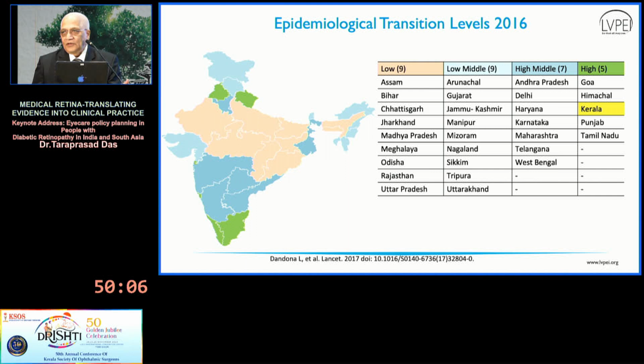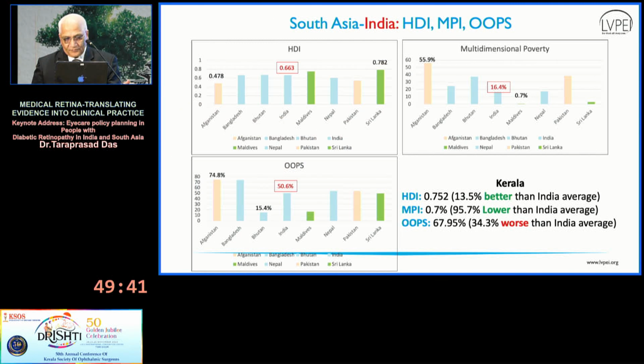Where do we stand in India? We divided all the states and union territories. There's a published paper in 2016. It has not been done after that in India, unfortunately. There are five states with higher ETL, and Kerala is one of them. Others are Goa, Himachal, Punjab, and Tamil Nadu. That means you have got lower mortality, the health index is better, SDI is better, income is better, but non-communicable diseases are also higher.